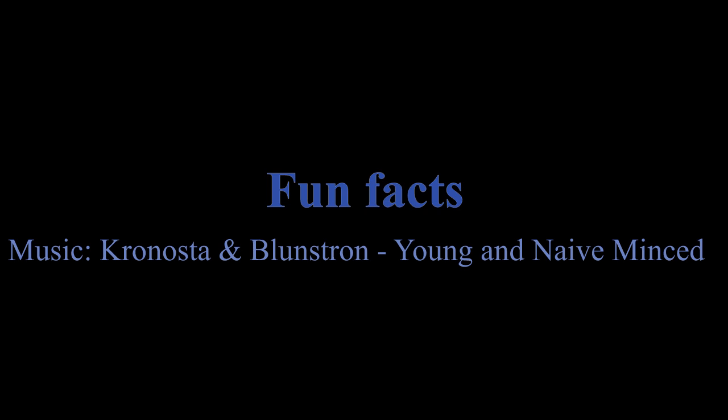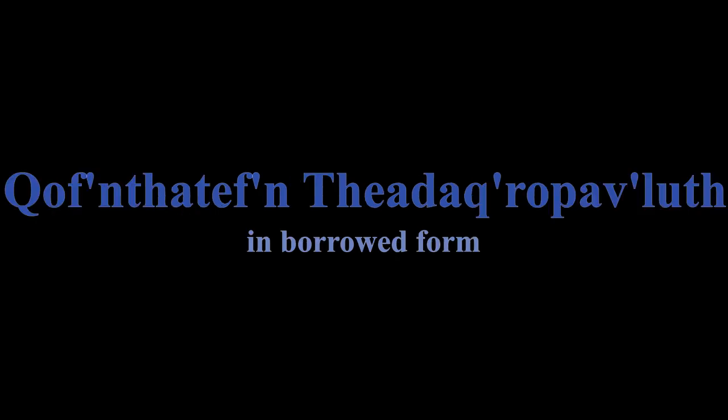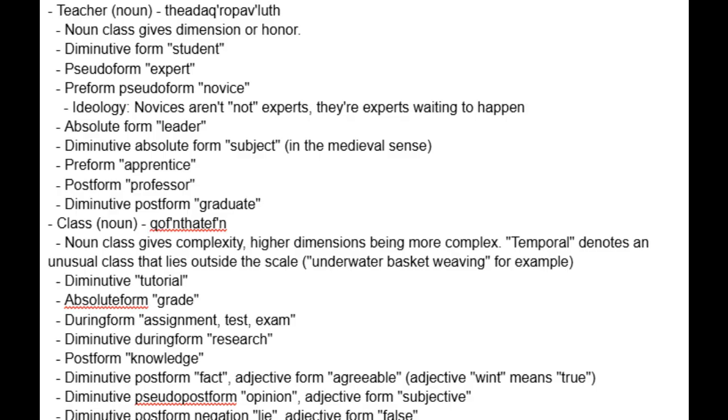Here's a few fun little tidbits of information about the language. The term for teacher is Theodakropoth, and the term for class is Kothotef. These are pretty unrecognizable, but they're derived from a teacher's name that I liked in real life. They're actually really important root words. You make a lot of stuff based on truth and experience with them.